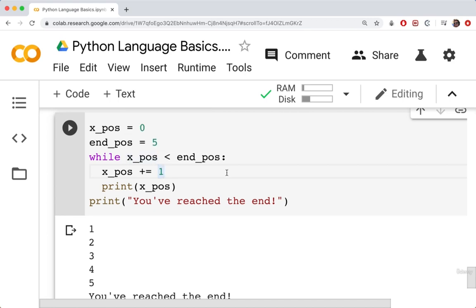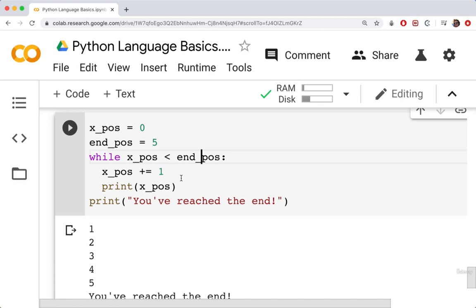But realistically, in an actual game, there would likely be more win or lose conditions than just your X position. You might have to detect collision with other things or other non-player characters. You might accidentally fall off the end of the map. There might be jumping. So there's lots of other things that you can do. In this particular instance, it might not be enough just to check to see if our X position is less than the end position, because there will be other situations that should cause us to break out of the loop.